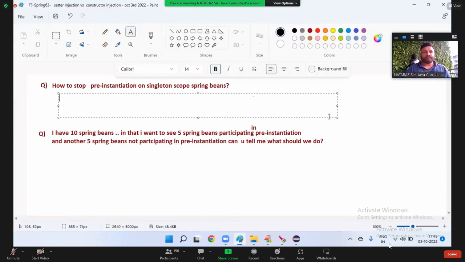By enabling lazy instantiation on singleton scope spring bean. Got it, guys? Yeah, this can be done.